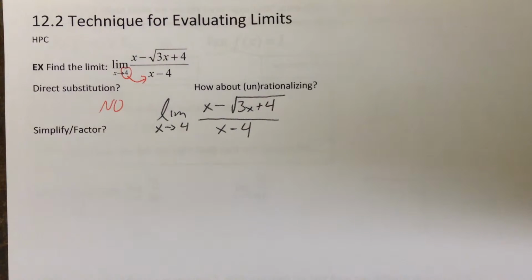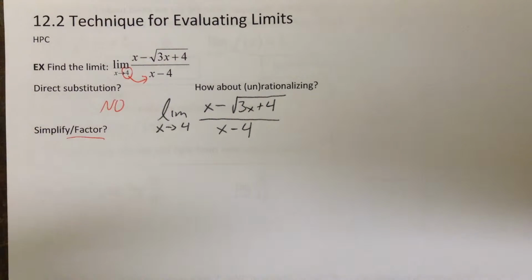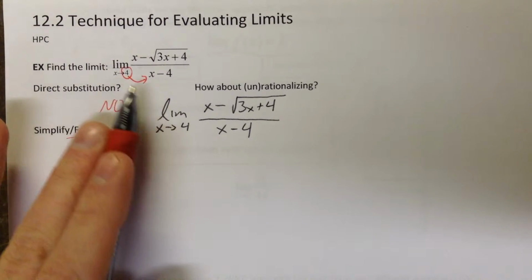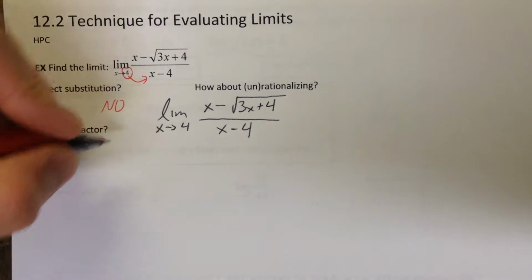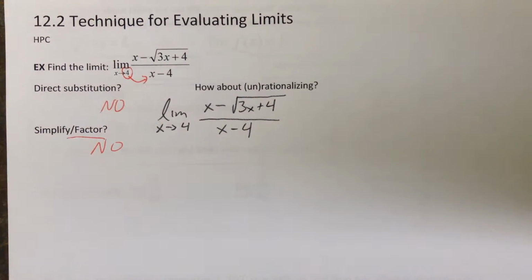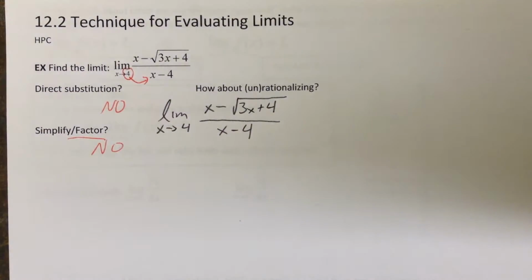So that's not going to work. So then the other method that we learned about on Friday was the factoring method right here. So what happens if I try to factor it? Well, you can't. There is really nothing to factor, definitely not in the numerator or in the denominator. So that means that one's out of the question at this moment as well. So what's our new idea? Our new idea is to rationalize. You've got a square root right here, so it would make sense to rationalize.